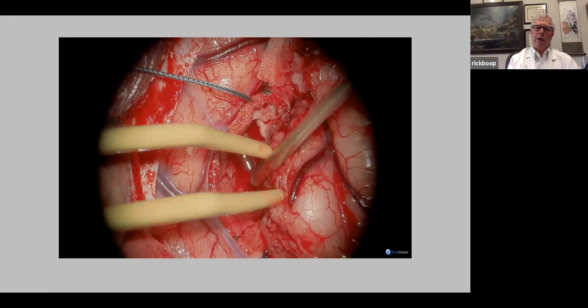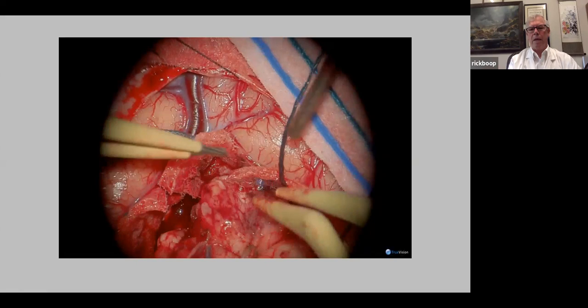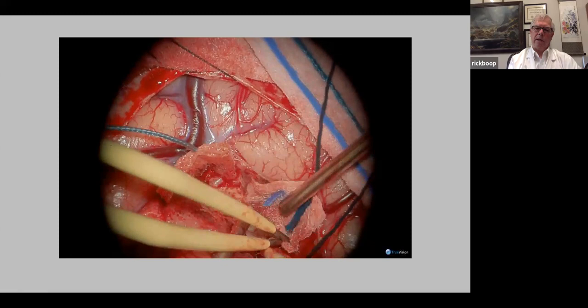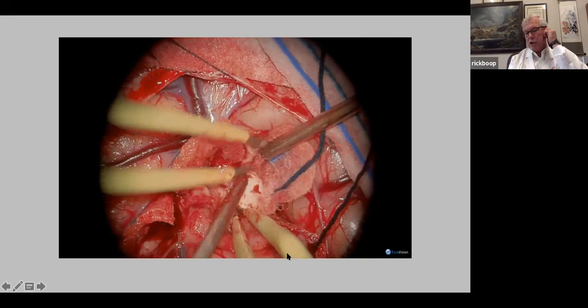generally we're either able to measure a depth by preoperative MRI or notice a textural or visual difference between the low-grade glioma and the normal subcortical white matter until we get all the way around the tumor. And once we've circumscribed the tumor, taking it away from the subjacent pia, then we can lift it out and have a specimen. It may infiltrate an adjacent gyrus, as you see here, and we may have to amputate at that level.